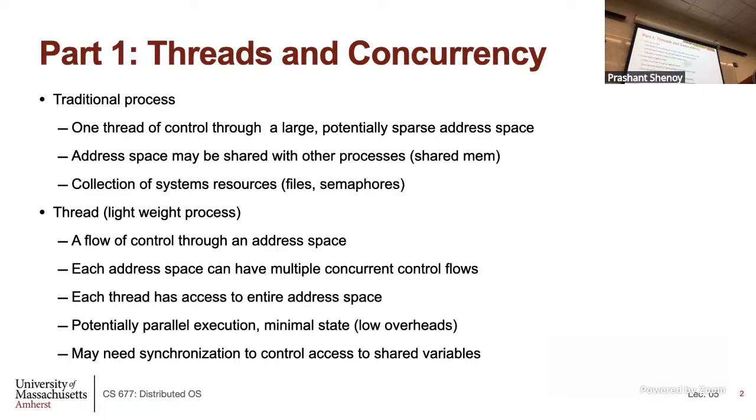Okay? Address space is basically part of that process. Typically, address spaces are not shared unless you have something like shared memory, in which case part of the memory of that process is shared. But typically, the memory that's allocated to a process is private to that process. The address space is not accessible outside the process. And then a process might have other resources, like files that are open that it's accessing, or, we already learned about network sockets that are used for communication and so on. So those are also part of the process.